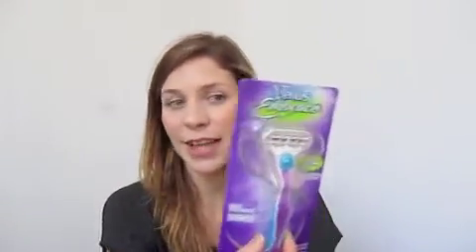And then the Gillette Venus Embrace Razor — I love getting razors in my beauty boxes. I'm just finishing up using my current Gillette Venus, so I'm really looking forward to this one. Full size, obviously — you can't really have a sample of that. In the summertime I like getting free razors because razors are really expensive, so getting them in a beauty box saves a lot of money. It has five blades and does an ultra-close shave for extra smoothness. The value is $13.43.